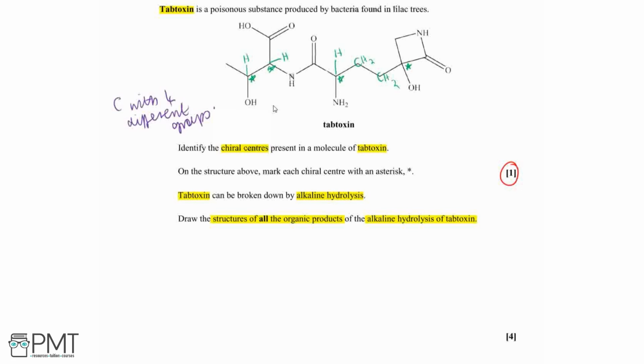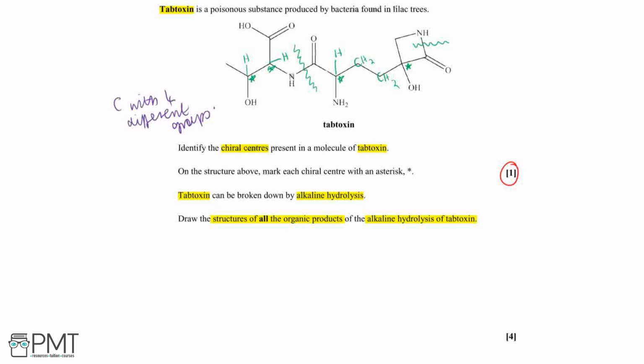Alkaline hydrolysis breaks down ester and amide bonds. In our compound, we've got 2 amide bonds that can be broken down. So we can split up our molecule here, and here overall. Now this will only give us 2 different products, even though we've got 2 splittings, because one of these splits is opening up a ring. So that won't form 2 different structures, it just opens up that ring to form 2 chains overall.